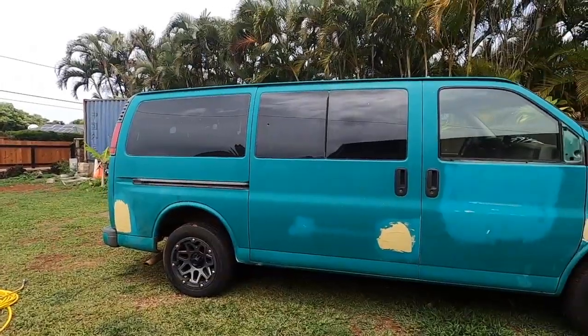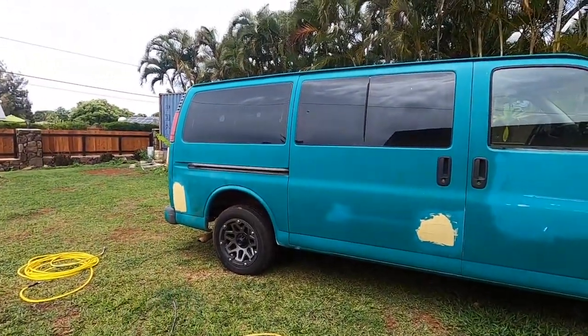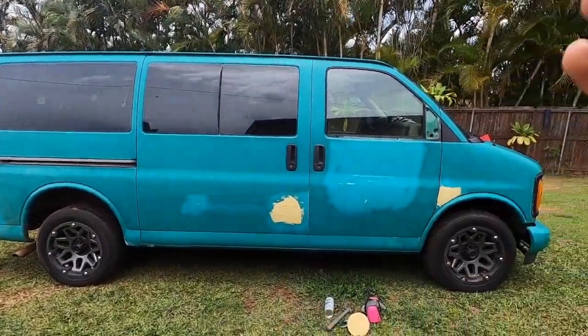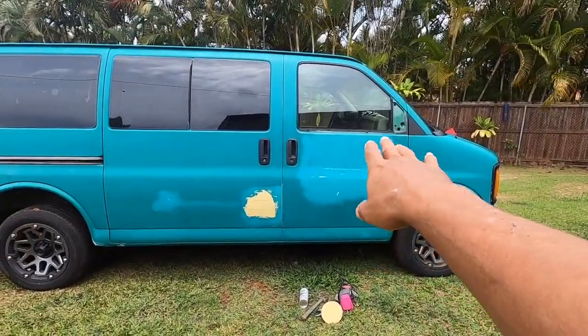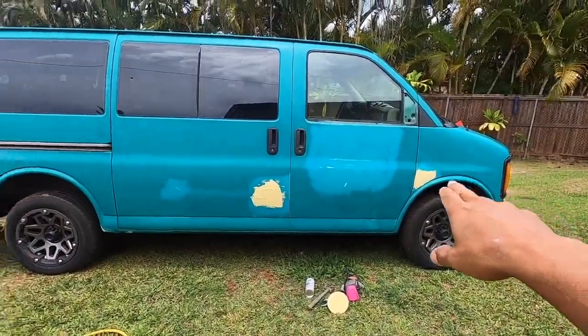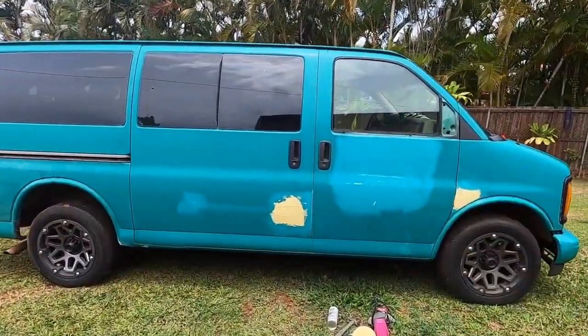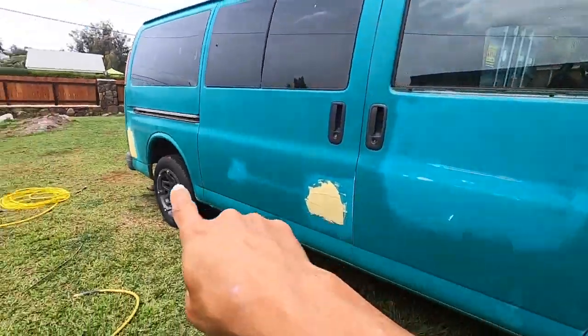All right, guys, day two on the van project. We probably put in about 3 hours so far the first day, kind of just sanding out some of this house paint that they had on the doors, the back, and filling up all the dents on the van, including two rust holes. So these are just body filler, right?